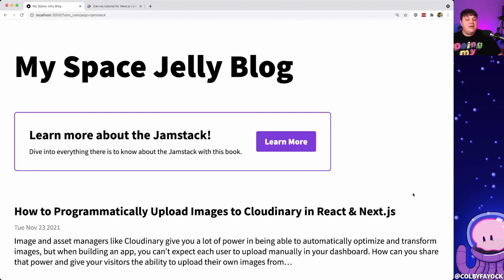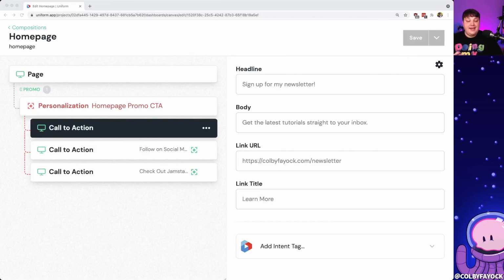Now, personalization can become super powerful because you can use all these different signals, such as where people came from or what campaign they're associated with, to show these dynamic experiences using things that we actually expect those visitors to be interested in. And like I mentioned before, this is really just scratching the surface of what Uniform can provide, because we can pull together all these different integrations and create a mesh of all of our different content and infrastructure where we can really communicate and personalize with this one platform. Personalization is a way to bring up another level of engagement for your visitors, whether it's just showing something they're interested in or showing something that you think is important for that particular visitor.